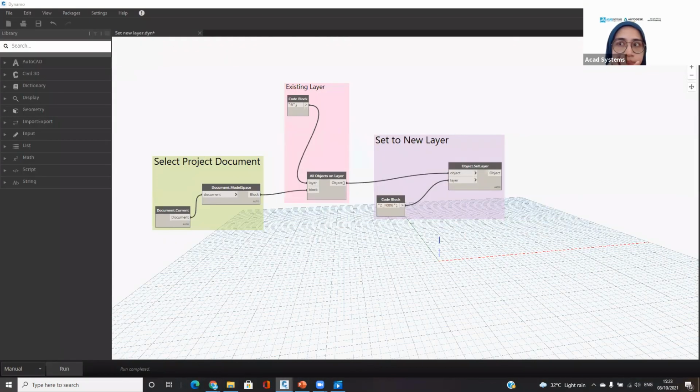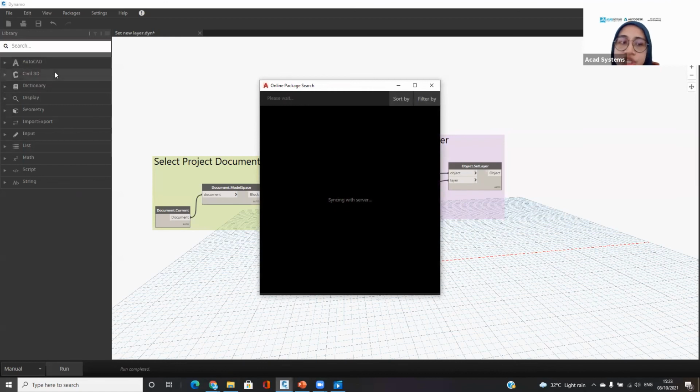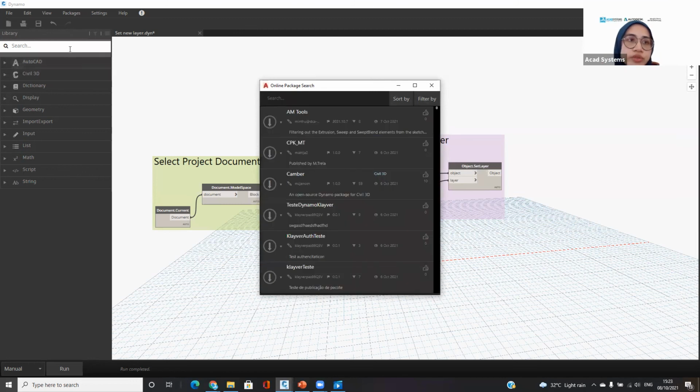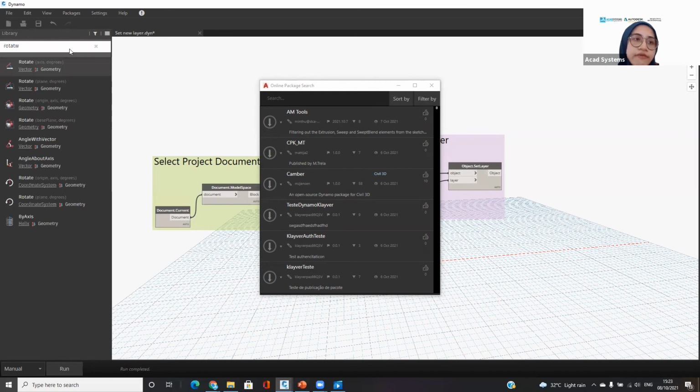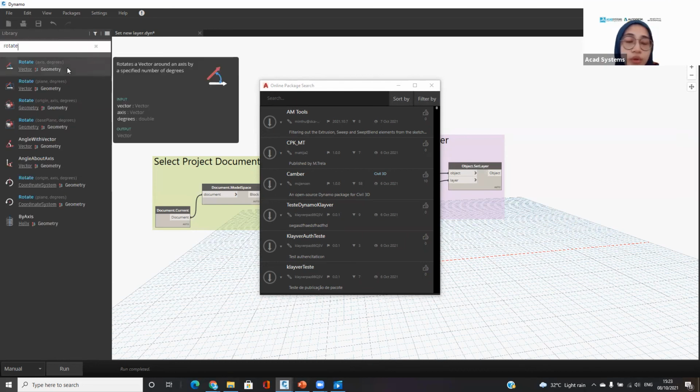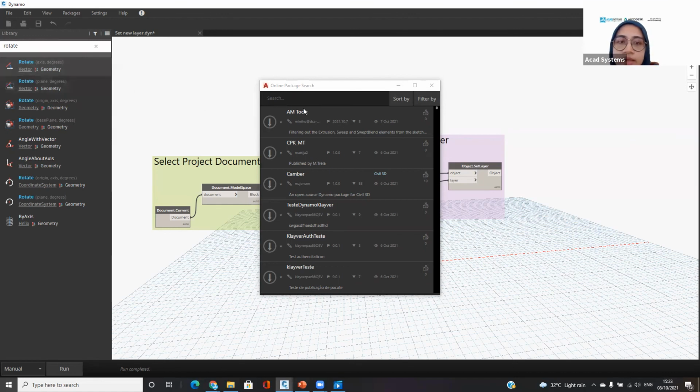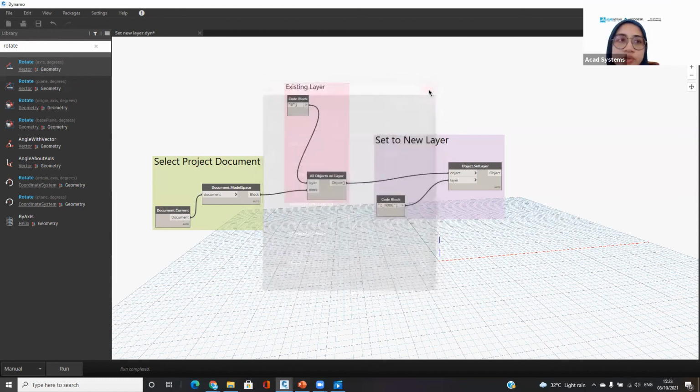And then another thing, if you see over here on the Dynamo, we also have the packages. Packages are basically the instructions that have been created by other users. So let's say that you want to create something, but you cannot find any instruction here. For instance, you want to rotate a certain element inside your Civil 3D, but there is no instruction when you search for rotate. For instance, you want them to rotate according to what you selected. You can find all those inside the packages. The package is basically the instruction created by other users, and it's free for other users to use as well.